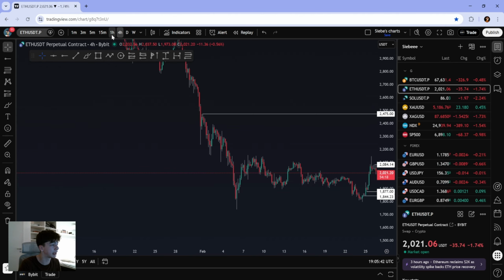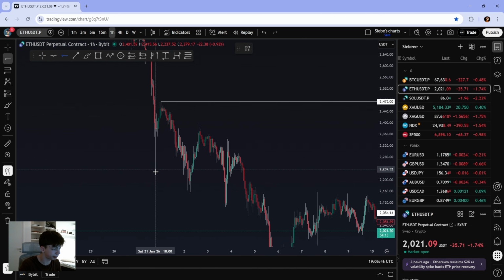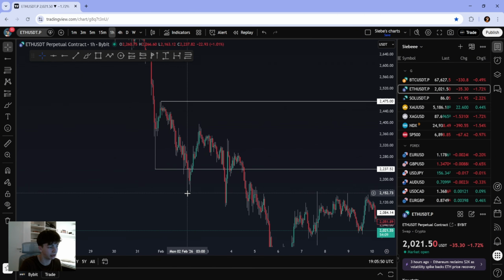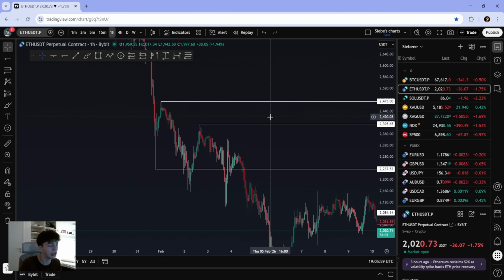And you can do the same trick here. Maybe zoom in a bit more on the 1 hour. So we make a new low here. Where do we lose it? We lose it there. What's the failure of this move up? That's right here. So here we have another level. But of course this one is more important. That's why I also like to make it a bit thicker sometimes. I most of the time remember and I can see it pretty quickly, but I like to make it a bit more clear that it's a more important level.